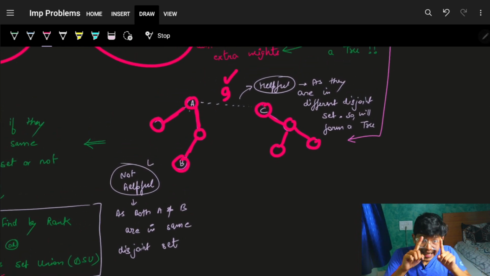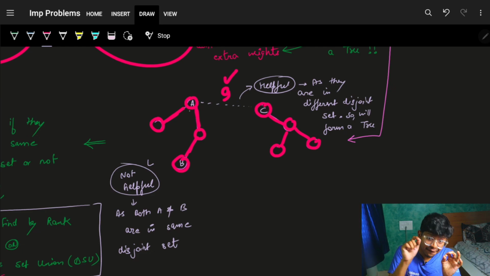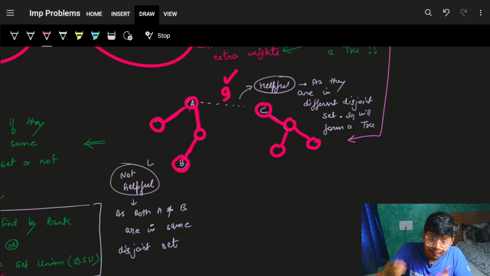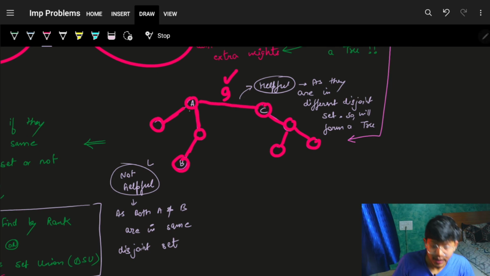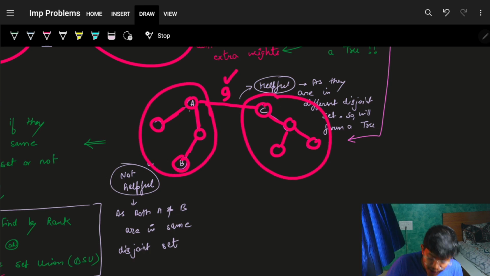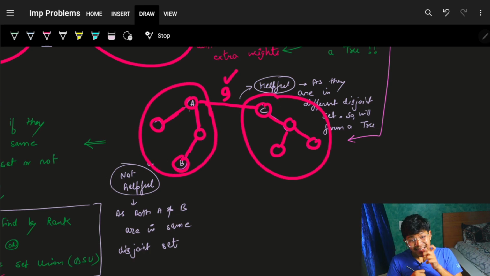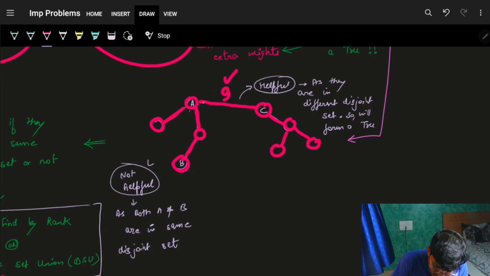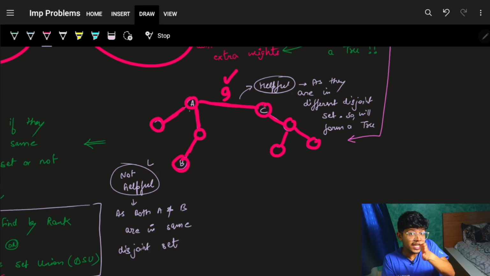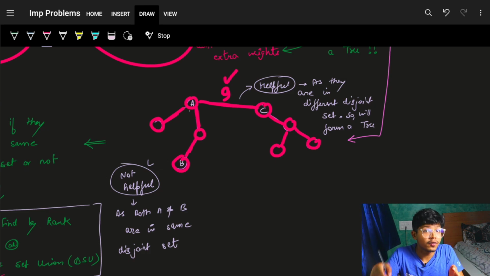I'll go to 9. Even if it was bigger, it is actually impacting my tree to be made. Now I will make my entire tree, which means I just connected two disjoint sets. That is, you will only use an edge of some weight. Firstly, you will start using the edges in the ascending order of their weights.